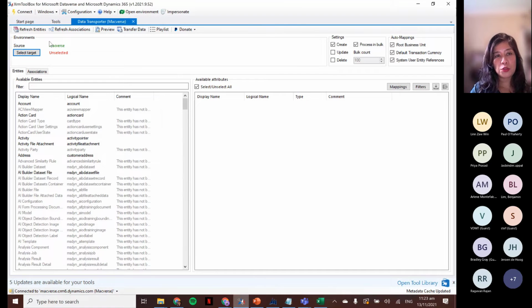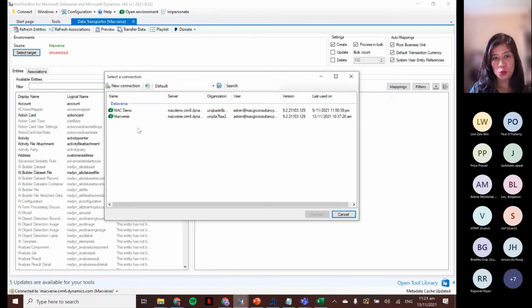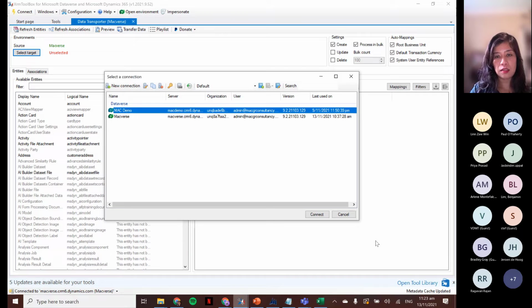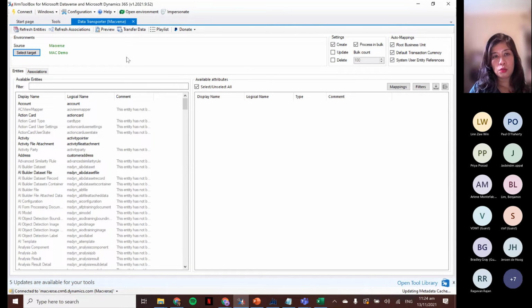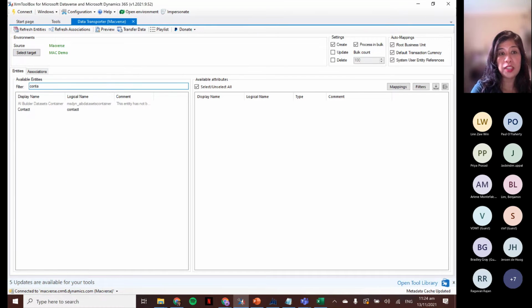Here you have your source environment, which is, of course, your source. And I can say I'm going to connect to my target environment. What this tool does is it lets you select any entity or table that you want to transfer data to.